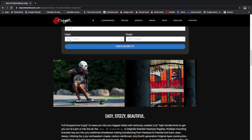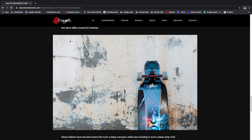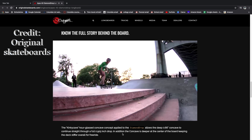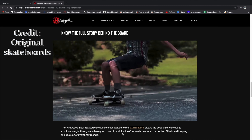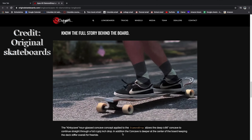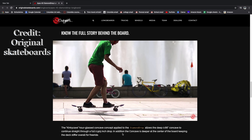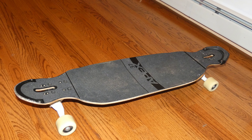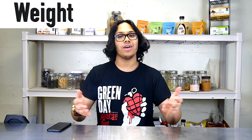If you want to get into something like dancing, this may be a little bit too small, especially if you want to do cross steps. For dancing I would suggest the Apex 40, because you still get the benefits of the freestyle board — the tails, the lightweight, the construction — but you get the larger size which is easier for cross steps and other dance maneuvers. For dancing go the bigger size, but for freestyle 37 is the perfect shape.